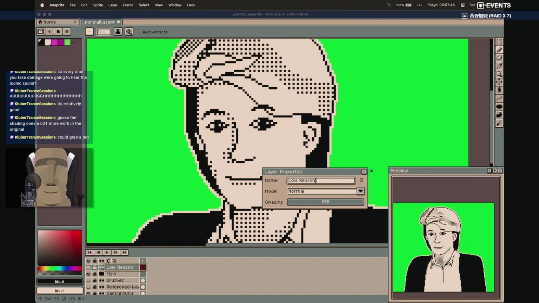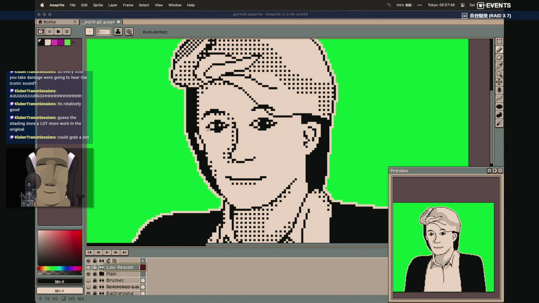Yeah, so for low reason, they usually have shading around the eyes to make them look more depressed. It's just kind of easy to do. You just use the shaded brush and draw around the eyes. It probably changes expression just a tiny bit, makes them a little bit sadder, I guess. And then you just paint around the eyes. One of the easiest ones to do. Oops, went to the hair by accident. So be careful with that.